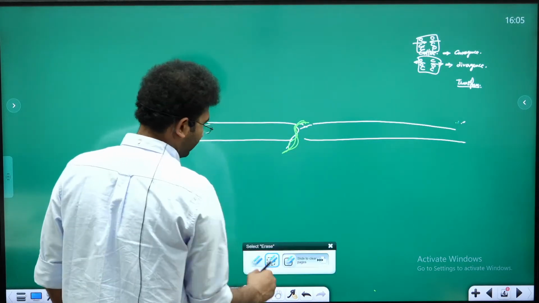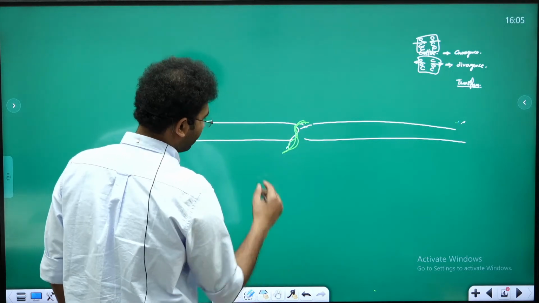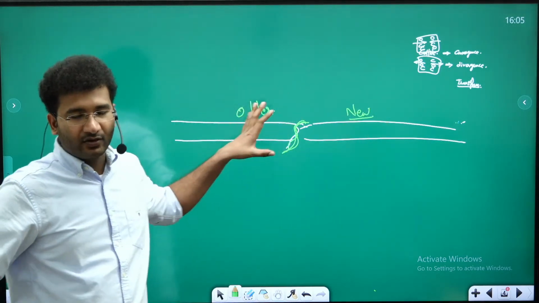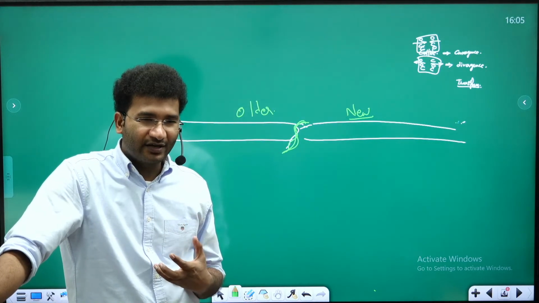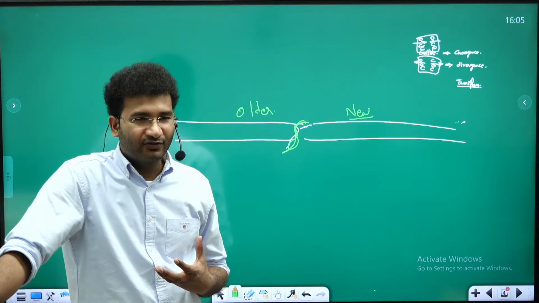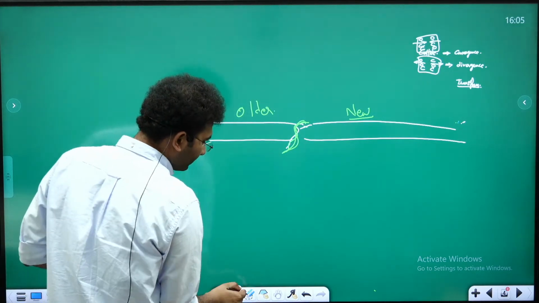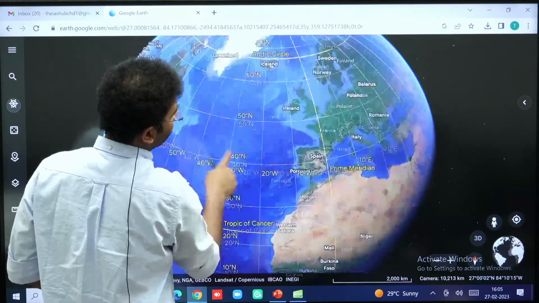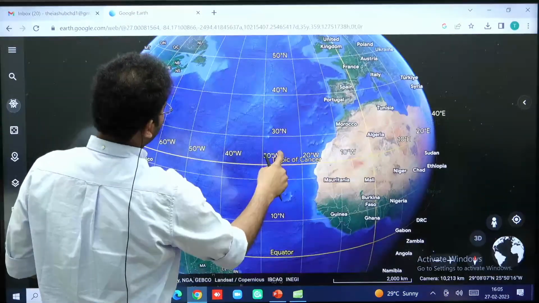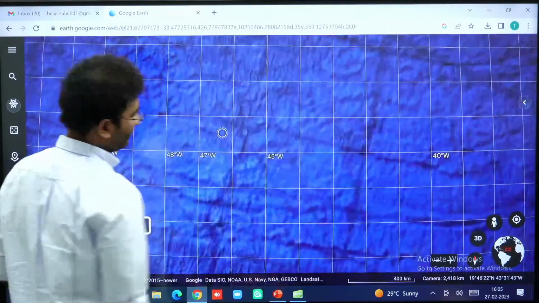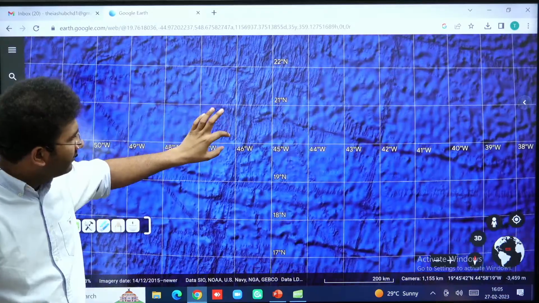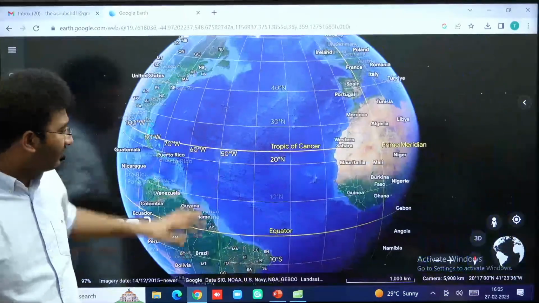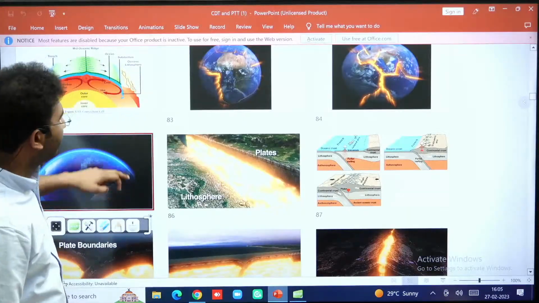Okay, very good question. So I said, imagine that this is your older oceanic floor and this is your newer oceanic floor. Comparatively, the older oceanic floor, its density will be more. It is because you have to understand the concept of the middle oceanic ridge. Imagine, let us take the Atlantic Ocean here. Look, in the Atlantic Ocean, can you see these kinds of landforms? Very rugged topography. This is nothing but the middle oceanic ridge. In the middle oceanic ridge, broadly speaking, you will have plates. The plates are like this.